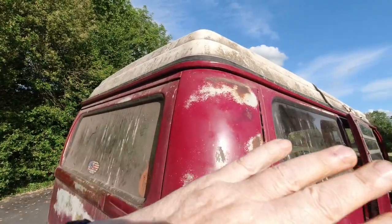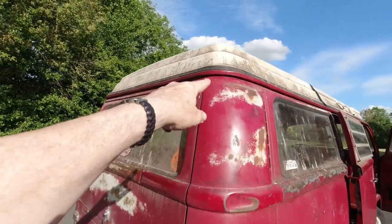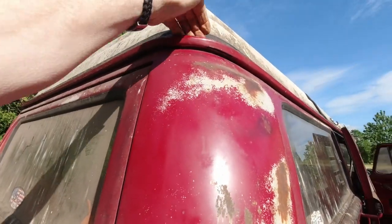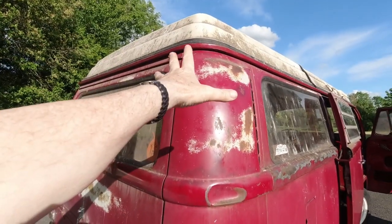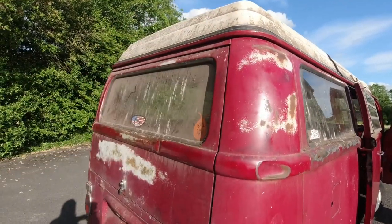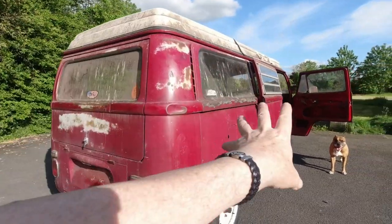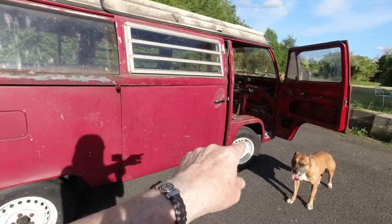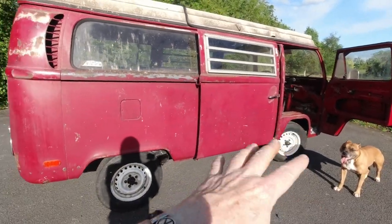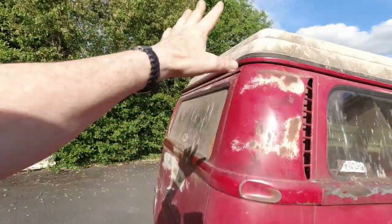Unless you have a welding course done, or you're at that level, this is serious work. When you get into taking the roof apart, or a section of the roof apart, surgical keyhole surgery, etc. There are other areas where you can do keyhole surgery. I covered it in my videos, and you can get away with that. That's an area you can do, the floors. But when you get into the roof area, no.